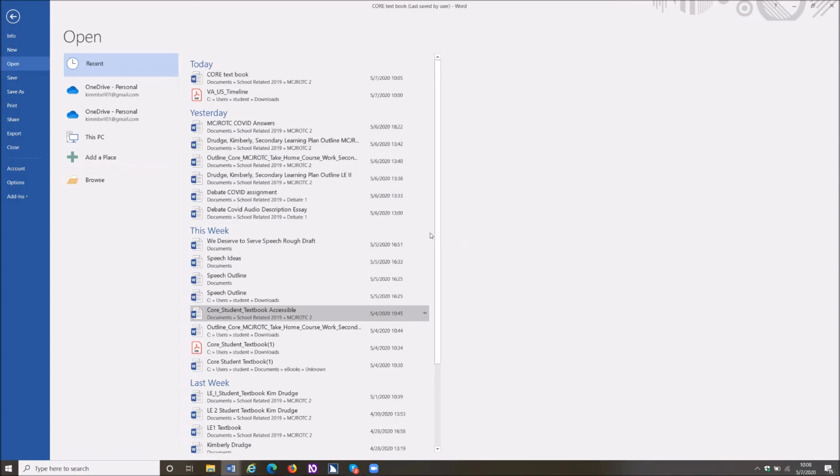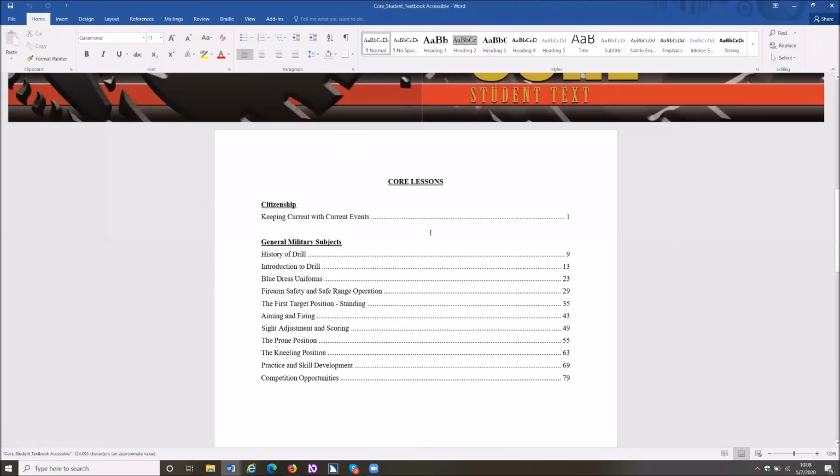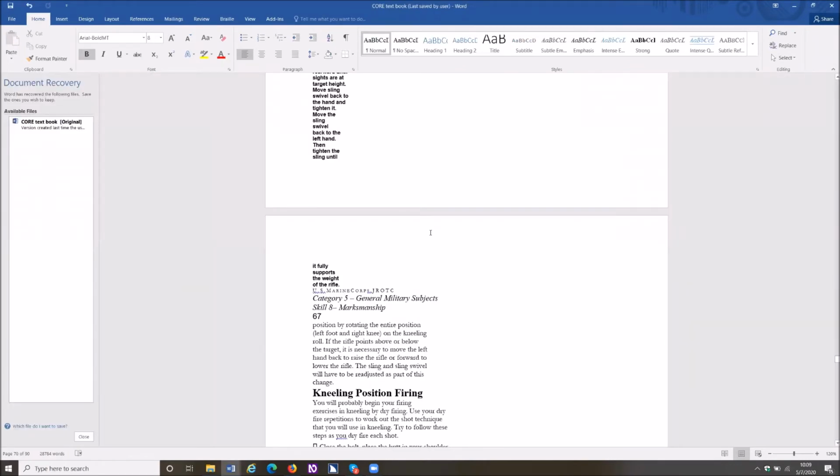Do you remember us doing that on Monday or Tuesday, whenever we met? Yeah. Microsoft Word document. This is the one you want to use, because you can use Core textbook, last saved by user Word. To move to a page 70.